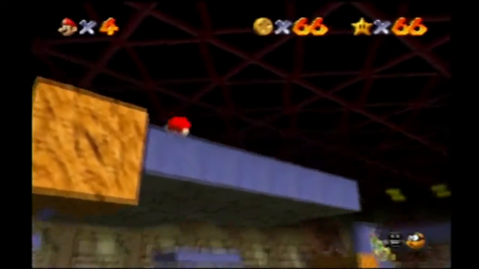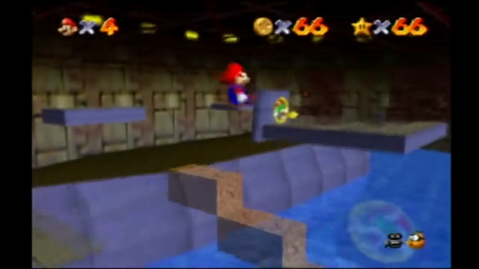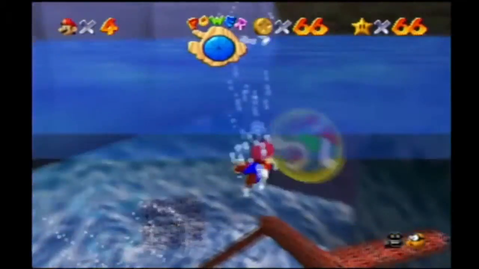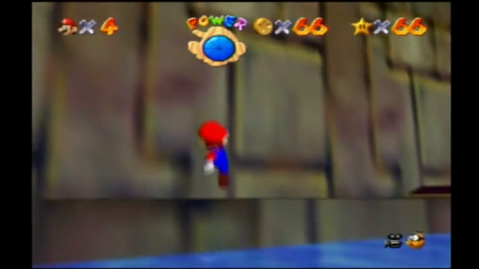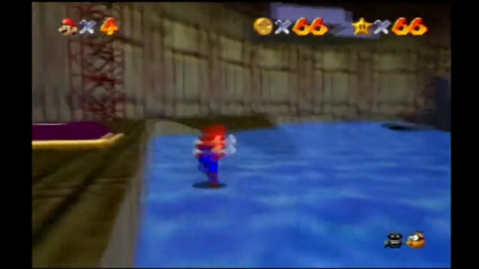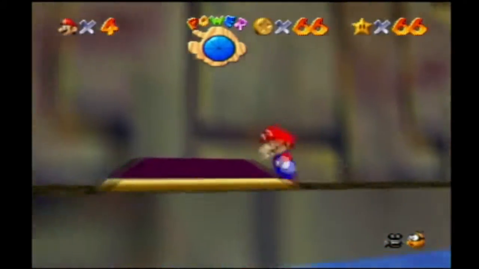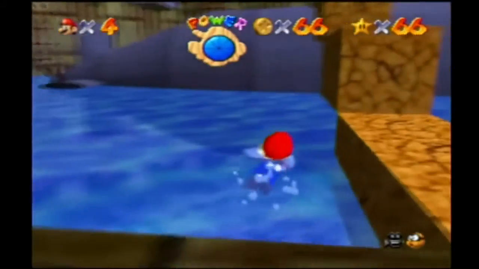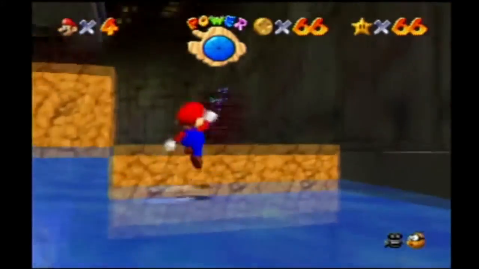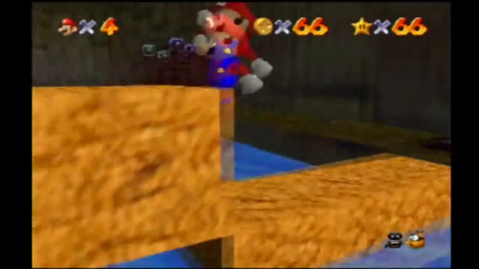I don't even know what that voice was, so don't even ask. Oh, come on! I'm gonna have to get those blue coins, because I can't find any other coins right here that I can reach. Or maybe I can reach something from the sub. So, don't fool, you stupid plumber, like I said.